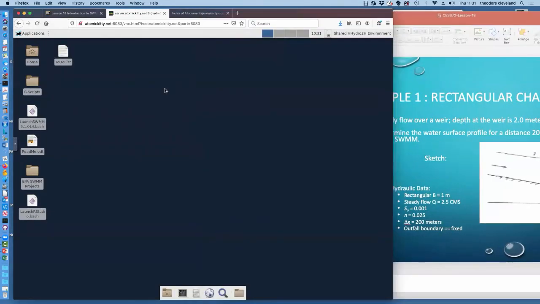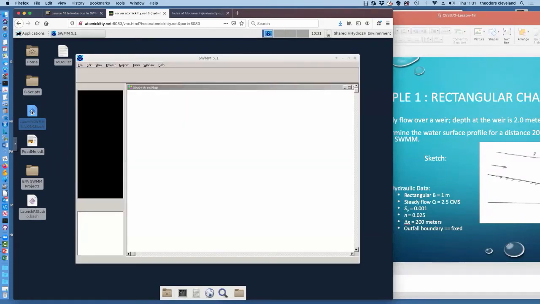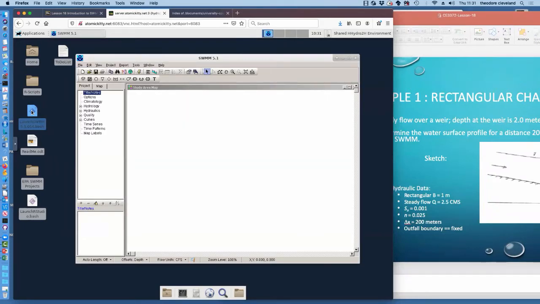Kind of position it there. It looks like it can still see it. So to launch SWMM, we click on the launch SWMM button here and wait. And there's the SWMM interface. So it looks an awful lot like the EPANet interface, which is not a surprise because one of the two SWMM programmers actually wrote EPANet. And it looks like I have SWMM 5.1 installed, which is not the latest version. The older interface essentially works the same. This will be sufficient for today's lesson.